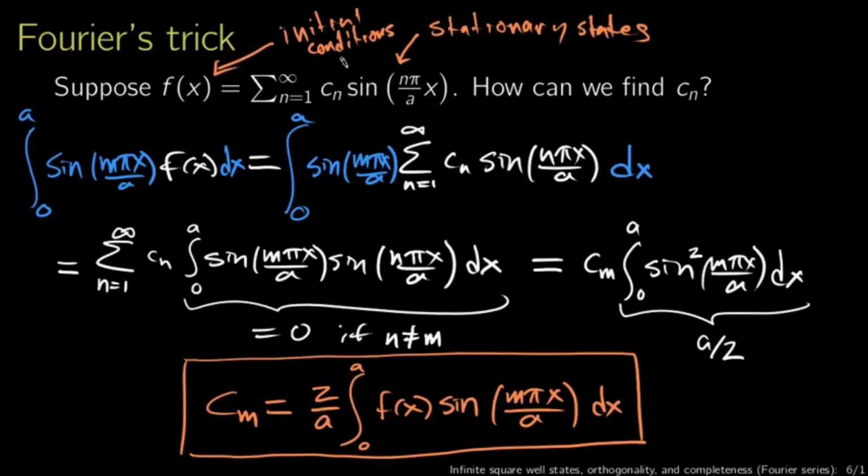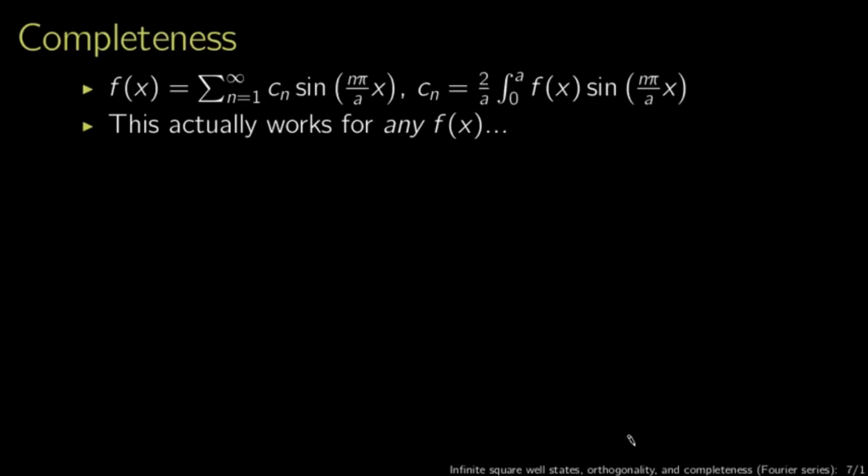You know, superpositions of stationary states are also solutions to the Schrödinger equation. So this is good. It allows us to construct whatever sort of wave function we want in terms of the functions that we have. If we follow this formula, maybe it will work. Does it work? That's the other property that's really nice about solutions to the time-independent Schrödinger equation. They form what's called a complete basis. They are a complete basis set.